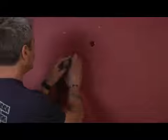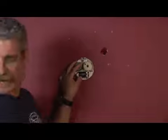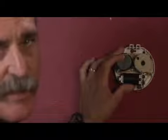Remove the cover from the smoke alarm and place it up against the wall or ceiling where it is to be mounted, ensuring that we keep it at least 4 to 12 inches away from where the ceiling and wall meet, which is known as a dead zone, where smoke may not accumulate very rapidly.